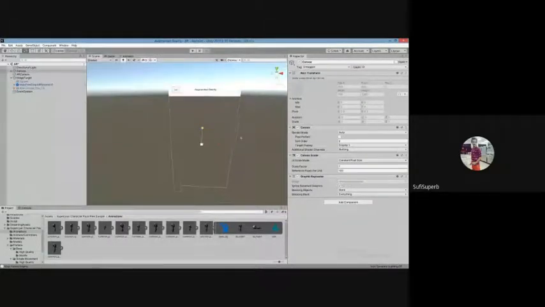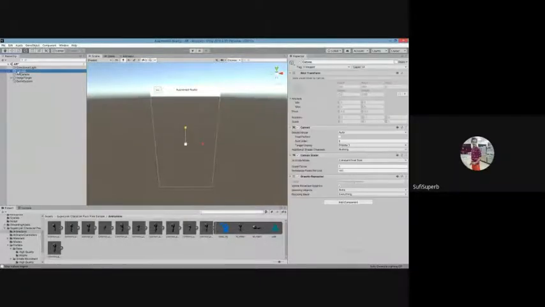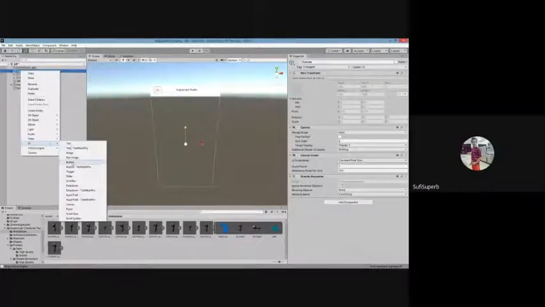Okay, so this is my canvas. So at the canvas, right click canvas, UI, and add another button.